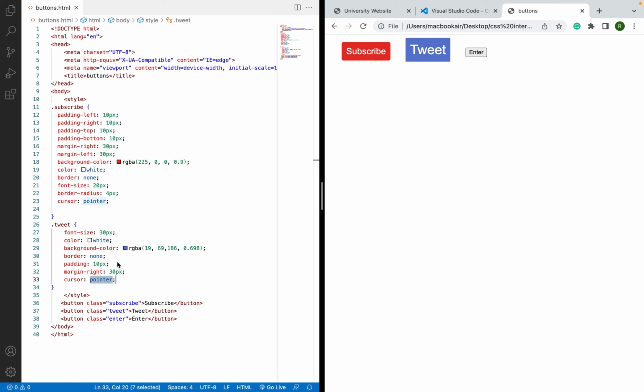So we have this, we can equally style our enter button, and we can move forward with this particular course.